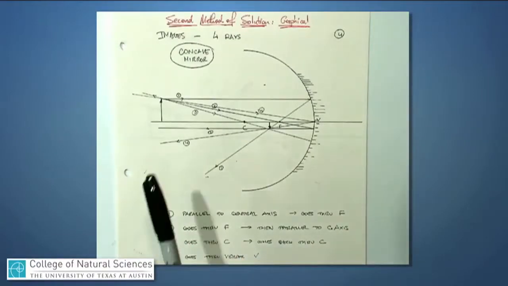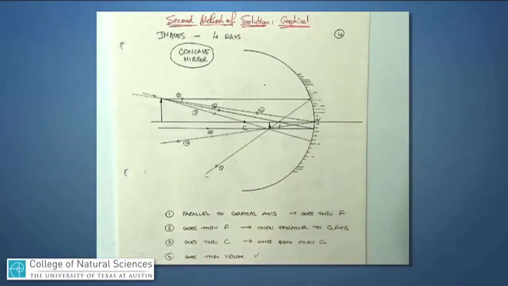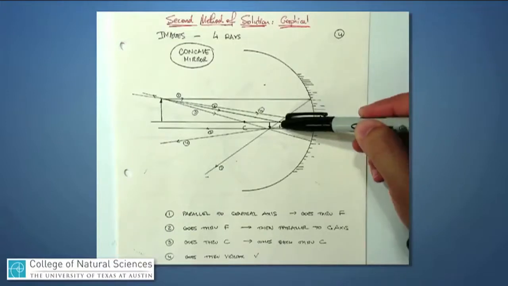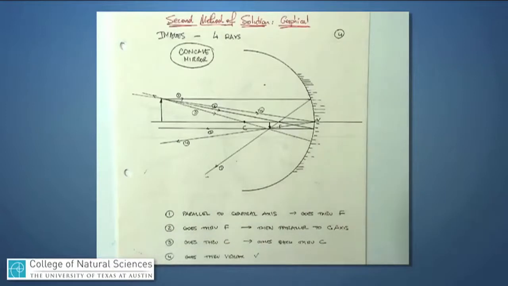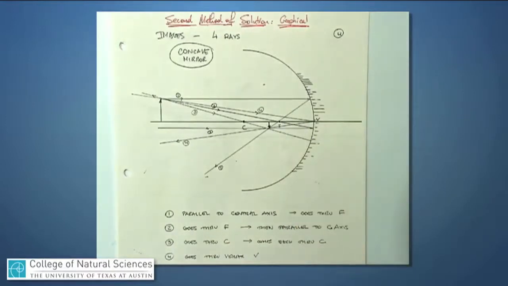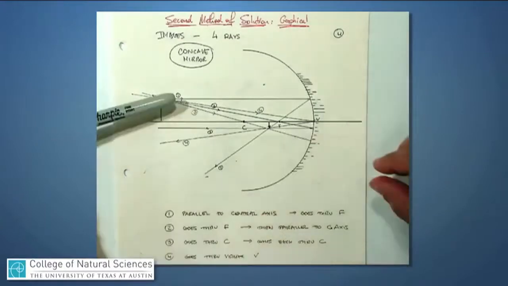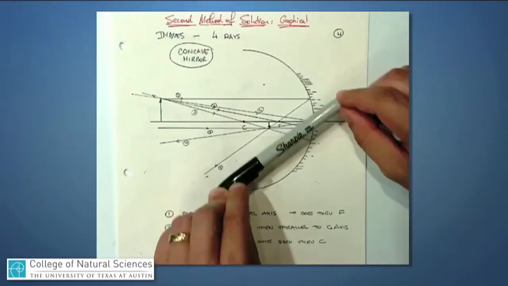So such a light ray, labeled number 1, what does it do? When it comes into a curved mirror, it's now parallel to the center axis, and by the definition of what we call a focal length, when this light ray comes off, we should draw it such that it goes right through the focal point. So it keeps on going forever, but we know that it has to go right through that little focal point. It might be useful to take a little ruler and connect this light ray that we drew into the mirror right to there, and then draw a line because it went right through the focal point.